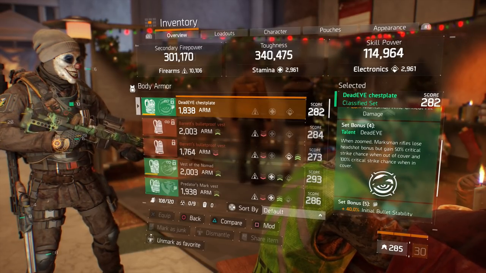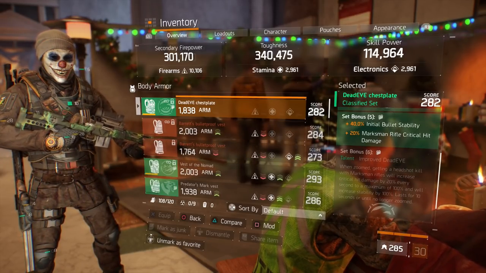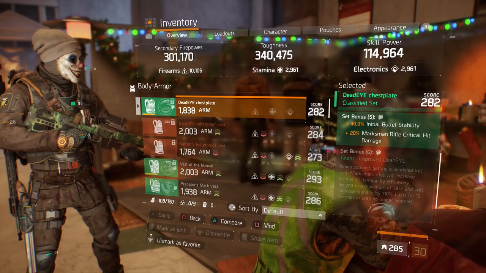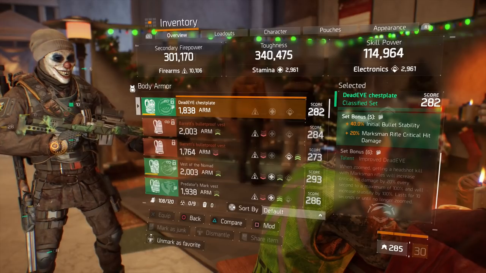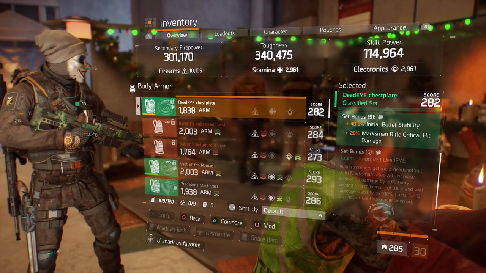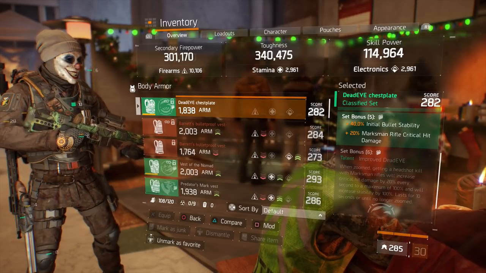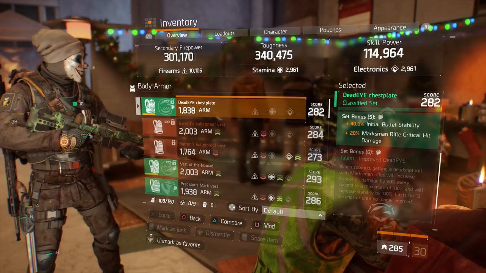That's why being in cover with Deadeye is very crucial and very key. Set bonus 5 is going to give me an additional 40% initial bullet stability, so I'm at an 80% total initial bullet stability, plus I'm going to get an additional 20% marksman rifle critical hit damage. So running the 5-piece is going to give me an additional 40% critical hit damage, and since I'm going to hit that critical hit damage 100% of the time when I'm in cover, this is very key.